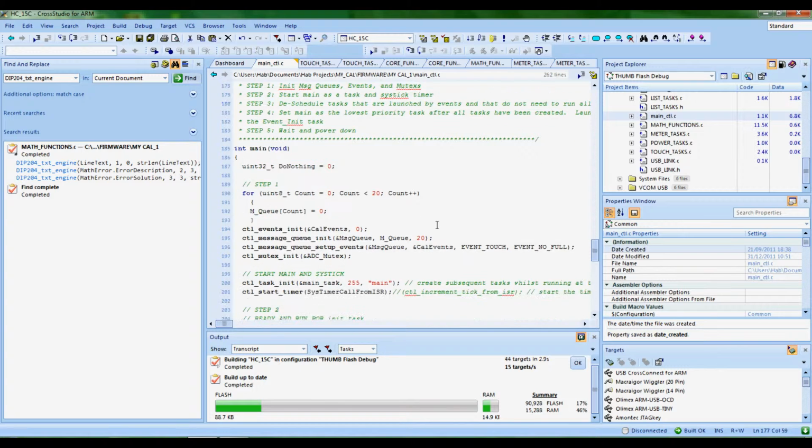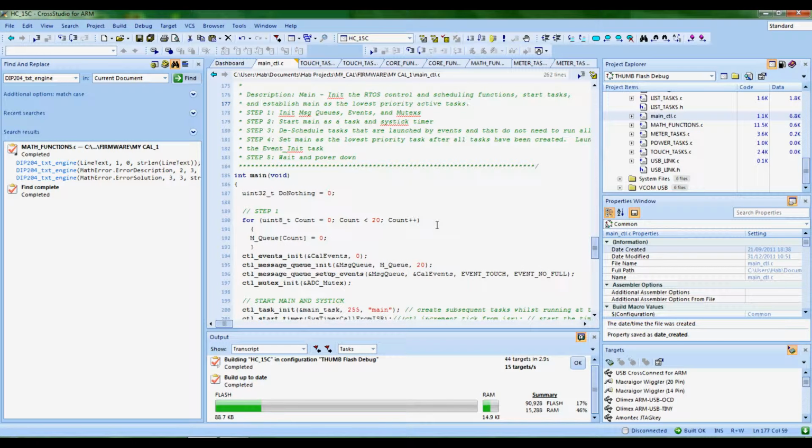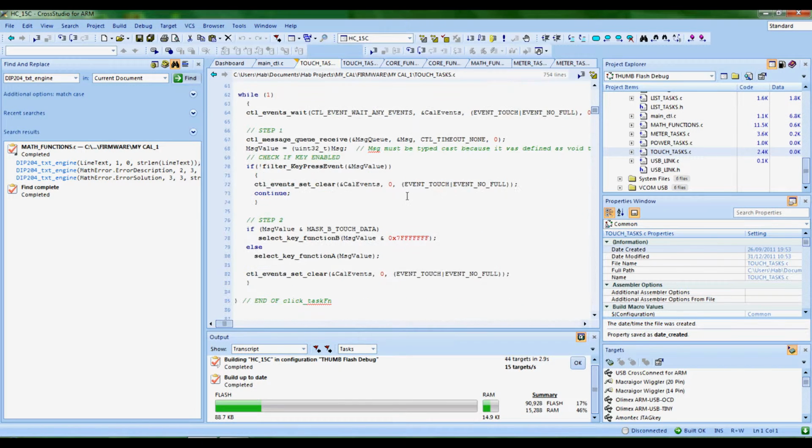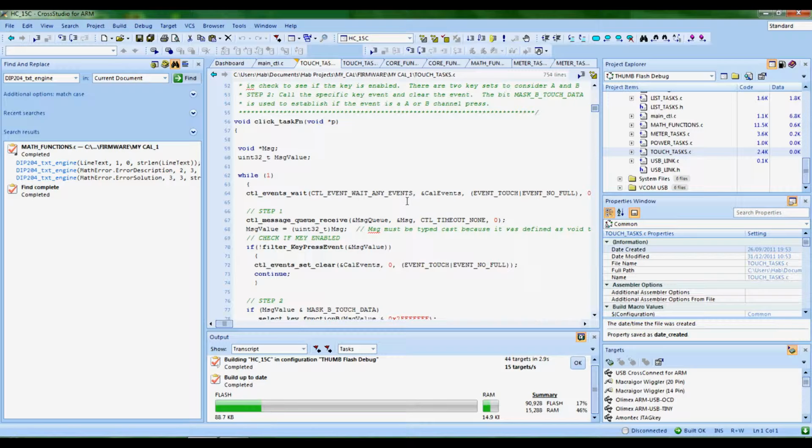In a nutshell, the calculator functions on a set of basic functions defined for a calculator. Some things like the touch task. If you think about it, everything the calculator does is done from a function key. So one of the major tasks is that of the click task, which is any key that has to be pressed to provide a function to the calculator.